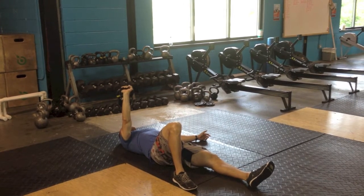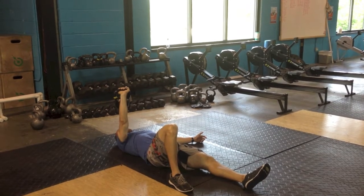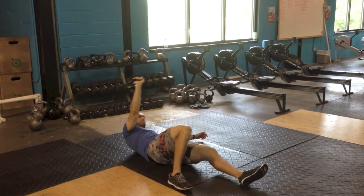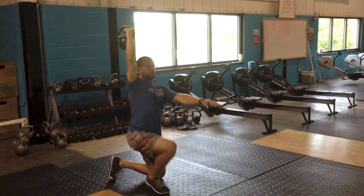Turkish get up. Each rep must begin with the athlete's shoulder blades and tailbone in contact with the ground and the weight extended in either arm. The athlete must get to their feet with the weight locked out overhead in a fully controlled position and the knees and hips fully extended.